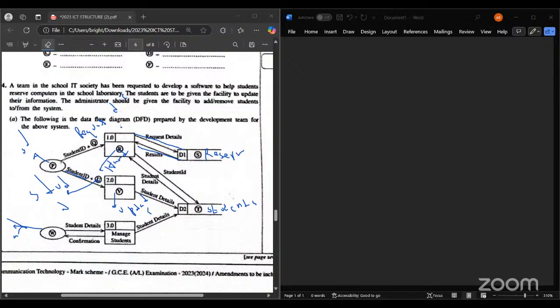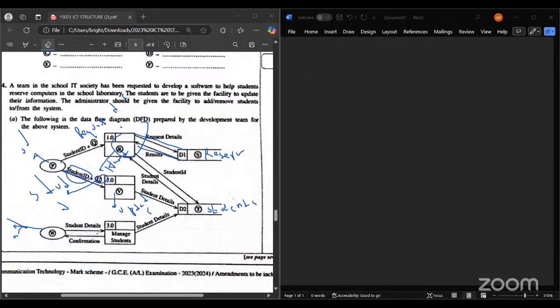Yes. First of all, students should provide the student ID and the necessary details, and it will be updated. Then if a request needs to be done by that student, they go to this process and place the request. And if there is no one reserved, that slot could be reserved for that student.